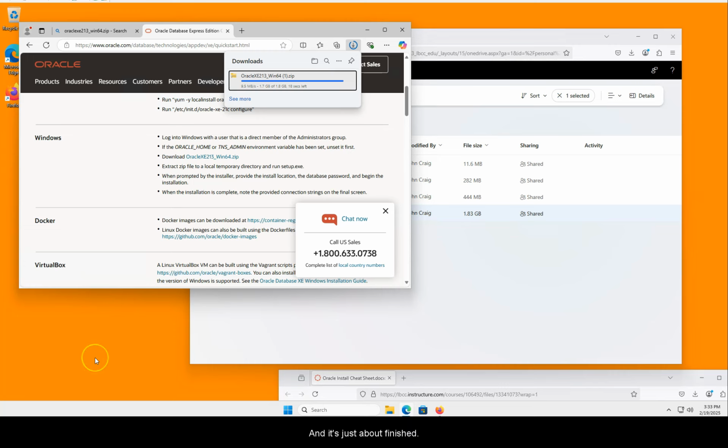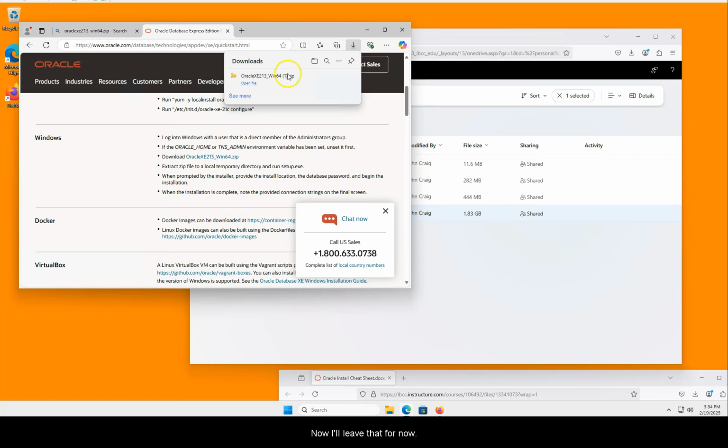And it's just about finished. So that was a great link. That'll work fine. I'll even give you another link. I'll put that in the assignment. This one looks pretty decent. And you want a good copy of this. Absolutely. Should work fine. Where are we at? Yeah, looks like it finished just about, and it should be in the downloads folder.